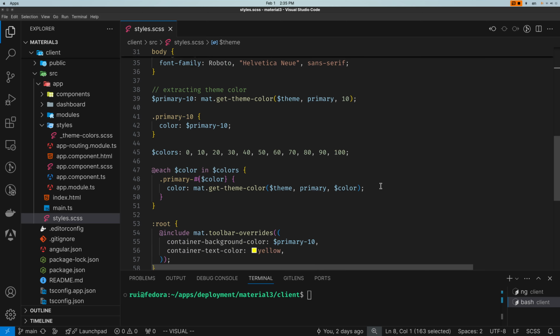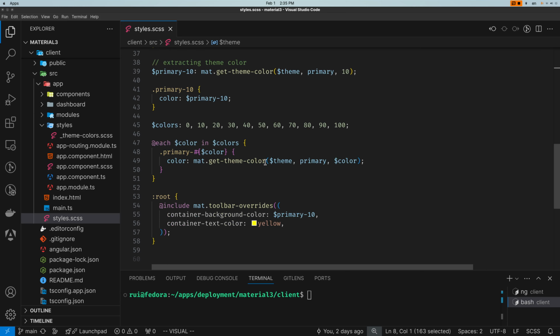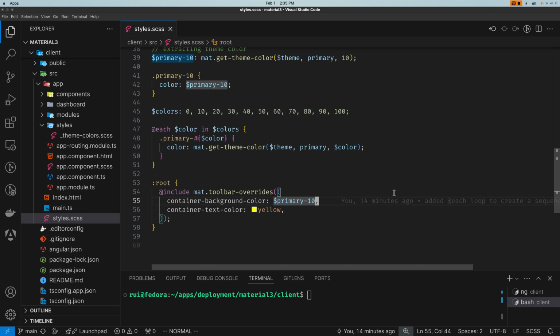Theme colors are very convenient. You can create as many of these theme colors as you want. If your app is very big and you have different modules, and for each module you want to apply a different color theme, red and blue for module 1, orange and green for module 2, it's totally doable. You can create as many palettes as you want, and you can consume them in any style sheets you want. The next thing I want to talk about is tokens.